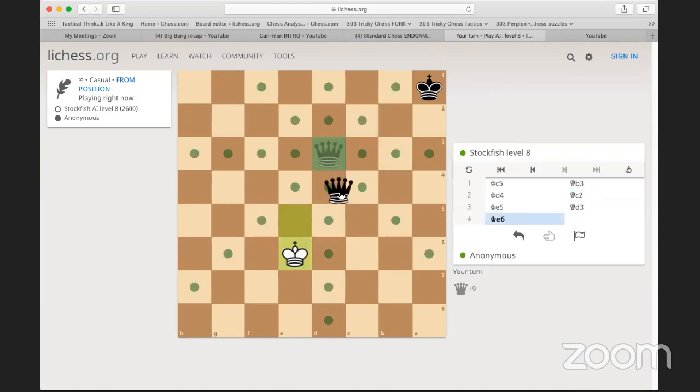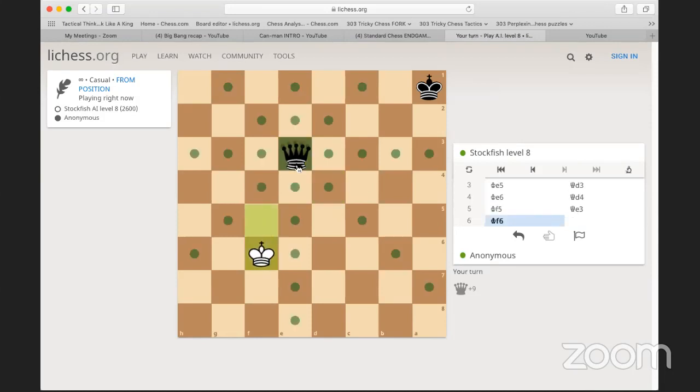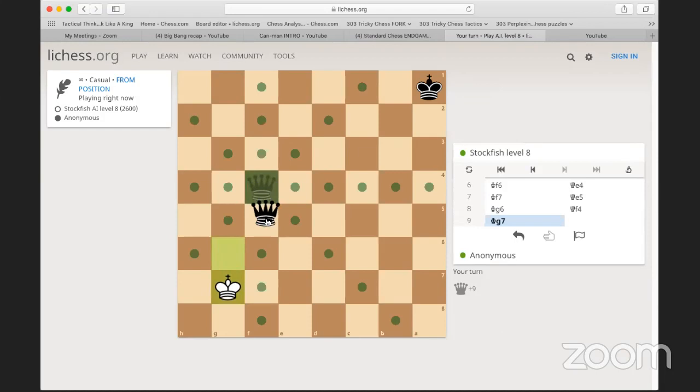Close the file, L shape, close in the squares, close in the ranks, close the file. So you're either closing the file or you're closing the rank. Closing the rank. The ranks are numbers, the files are the letters. Okay, so we're closing the ranks. He's on a new file, so we have to go to a new file. If he's on a new rank, we go to a new rank. So we're just playing matching.